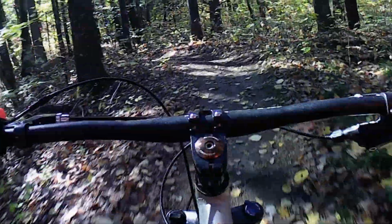The dropper post is working really well. I've been able to climb with a little more efficiency because I'm not stuck in that compromise setting that I had with the static seat post. And I really do like these 780s. Back when I started moving towards wider bars, I was a little skeptical, but now I really do enjoy them. You really do get a lot more leverage on the bars through these things. It's pretty amazing. And the riser on the bar combined with the shorter stem gives me that upright riding position that I'm looking for, because as I've said elsewhere, I do have some back issues, and the upright riding position really helps.